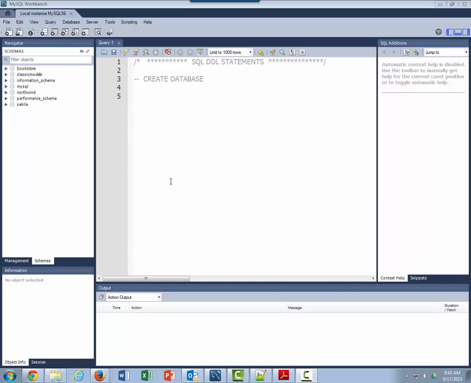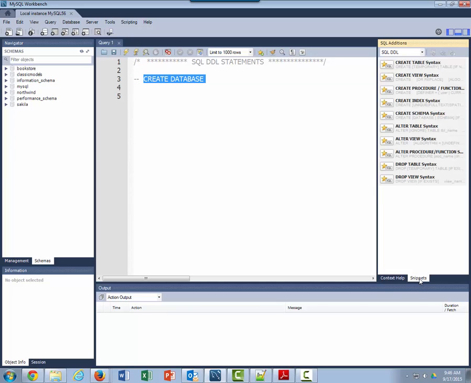Before we get started, recognize I'm in MySQL Workbench. I have all of my panes open, and right now, just to show you how, if you should forget how to use the CreateDatabase statement, remember we have this SQL additions pane and these snippets over here. Underneath these snippets you can choose DDL or DML, and by the way, DDL stands for data definition language, and these are the statements that are classified as DDL. Create table, create view, right? What we're going to do is right here, create schema. All right, and so let's take a look at that.